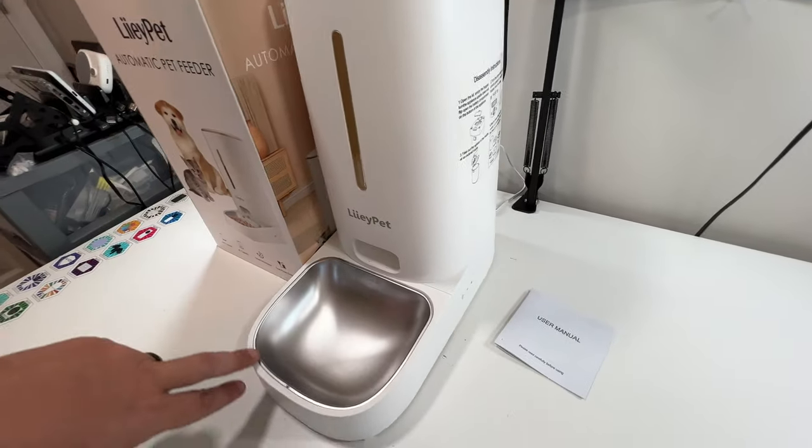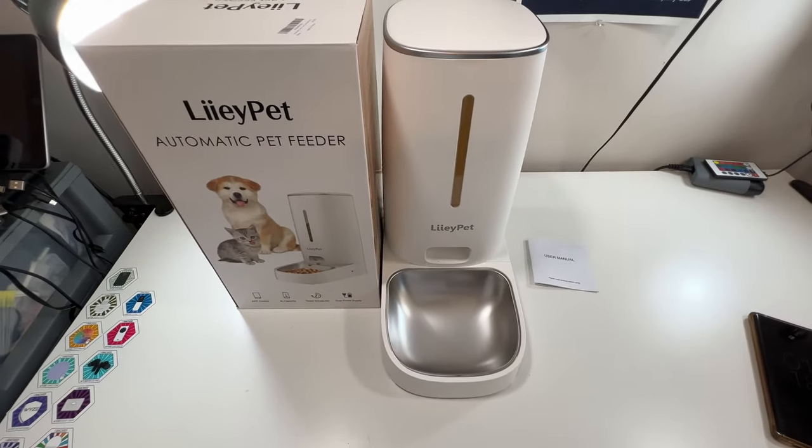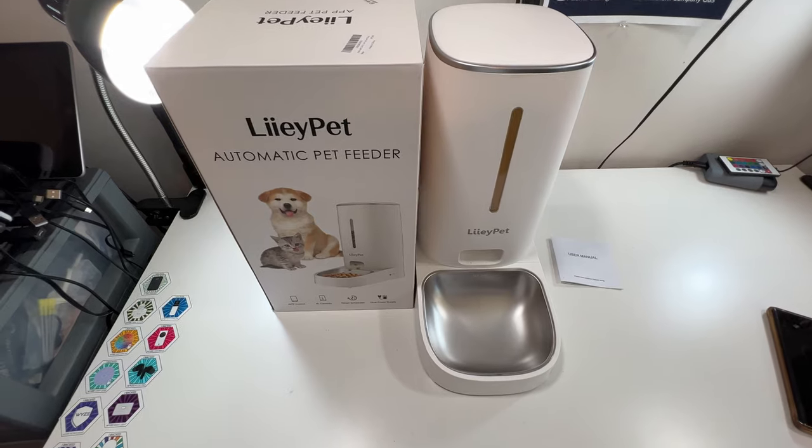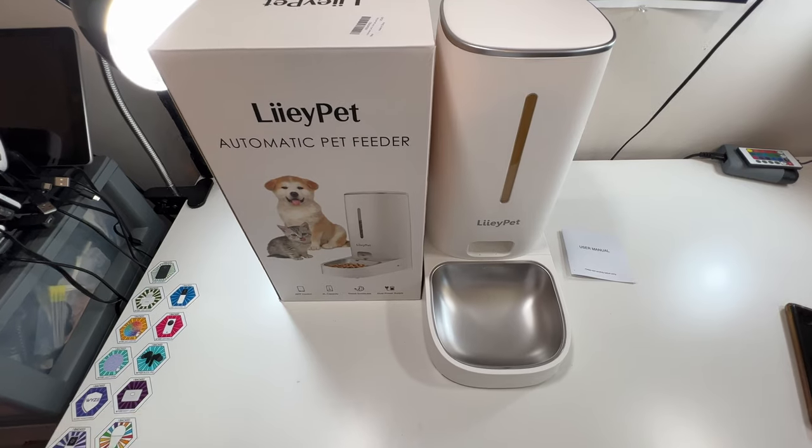I want to mention that this one only works off the app. There is a manual feed button on the device, but outside of that all settings and feedings have to be done from inside the app — just a little caveat. For four-liter capacity you can put the batteries in the bottom — really can't complain. This app-enabled automatic pet feeder is super nice and easy to set up. Having the ability to create schedules and change things without using some annoying touchscreen on the feeder is definitely the way to go. We have two other feeders with touchscreens and buttons and they're such a headache when the time changes.